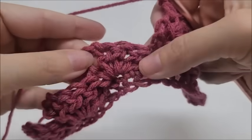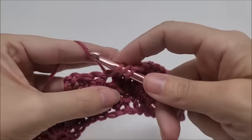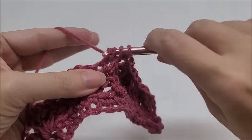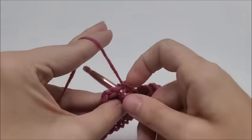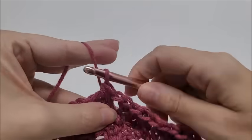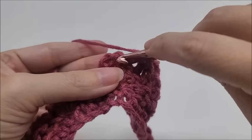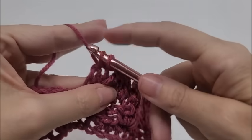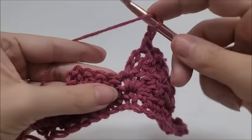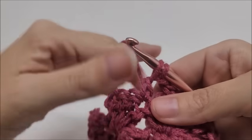So we're going to do the double crochet 3 together in these 3 double crochets down here, starting with the one on the very bottom. Four loops, yarn over, go through all 4, chain 1, come over here to this chain 3 and into the top chain of that chain 3. We go into it in single crochet, make sure you chain 1 after that, and we do it again. And this is what we're going to keep repeating until we get near the end of our row.